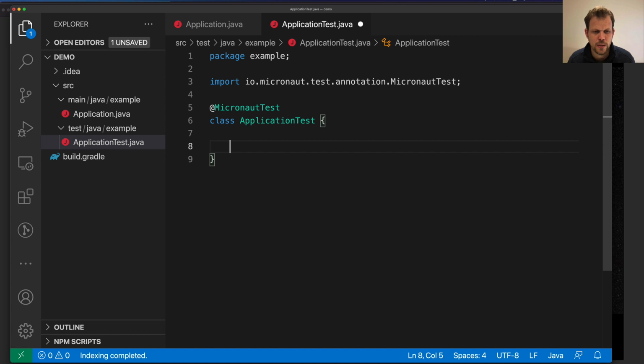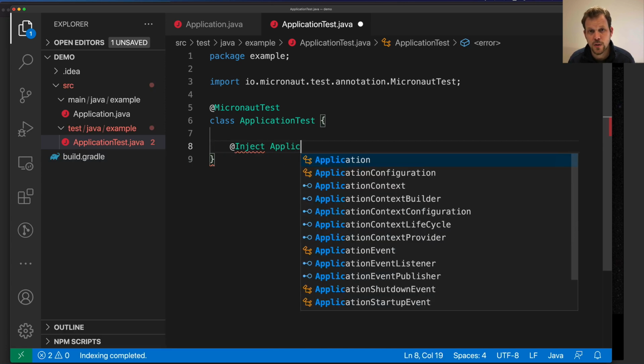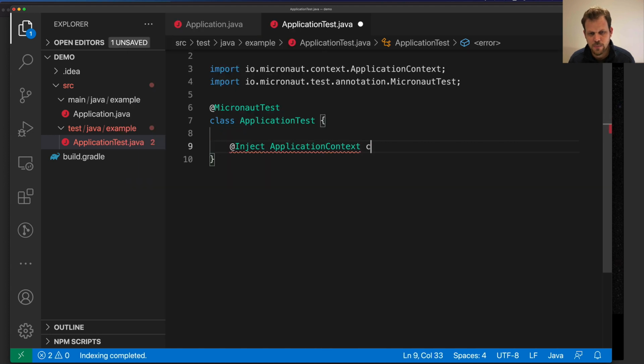So for example, I can use the @Inject annotation from javax.inject to inject the application context. The application context in Micronaut is a bean container, which contains references to all the different beans that get created or are creatable.